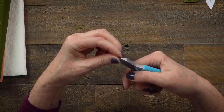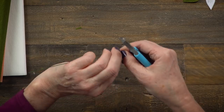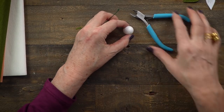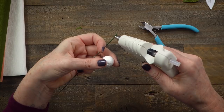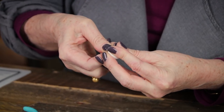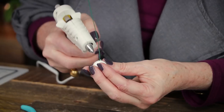Let's assemble our flower. I'll pull out a wire — I'm not going to need the whole thing, so I'll cut it in half, about eight inches. I'll use the point of my tool to bend this down, because it gives more surface for the ball to stay on. Here's my three-quarter inch ball. I'll use my tool to start a hole just a little bit, then put hot glue onto the wire — a nice little dab — and push it in while still hot so it melts in further than my pre-made hole. Once that cools, that should hold really well.